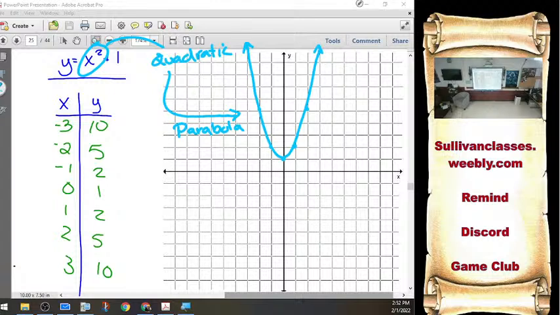Okay? Yes. Do you connect the points or do you leave them separate? We connect the dots. Why? Because this is a continuous function. I don't have to put 0, 1, 2 in there. Couldn't I have put 0.5? Couldn't I have put 1.89? I could put any x I want in there. So I connect the dots to show it's not just these points, but also everything in between. Yes.